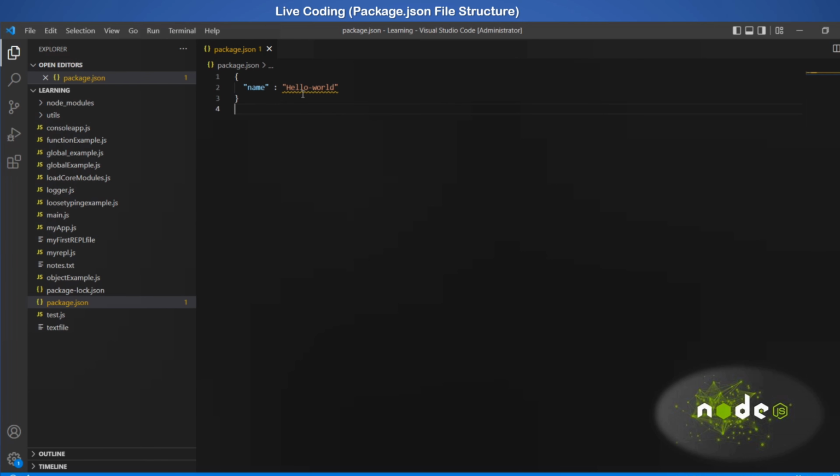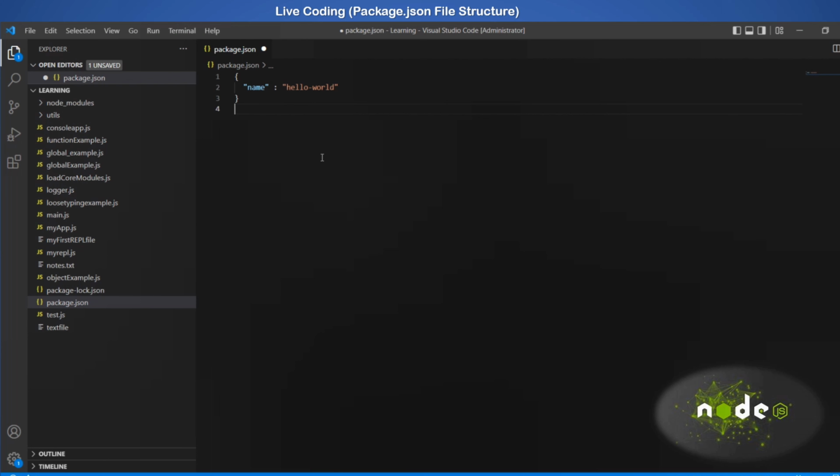Why? Because it has an uppercase letter. So let me remove this. Yes, you can see that the error has gone. So you have to consider a few points when you give a name. It should not go beyond 214 characters. It should not have any spaces. It can have only lowercase letters, and the only special characters allowed are hyphens or underscores.